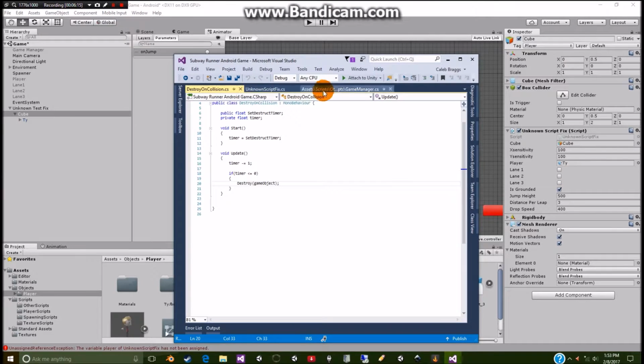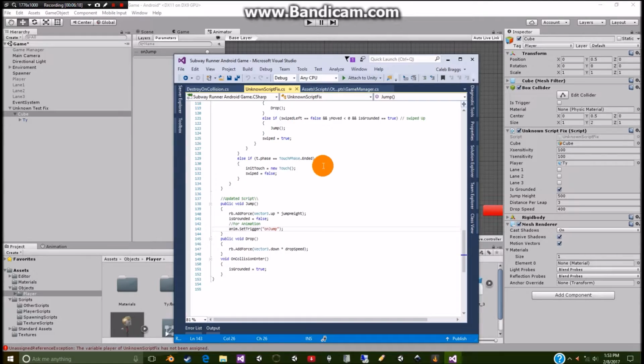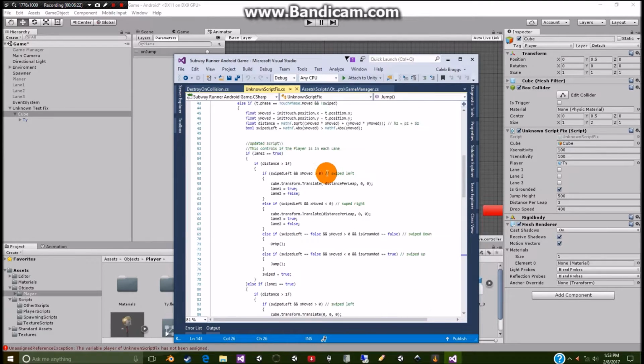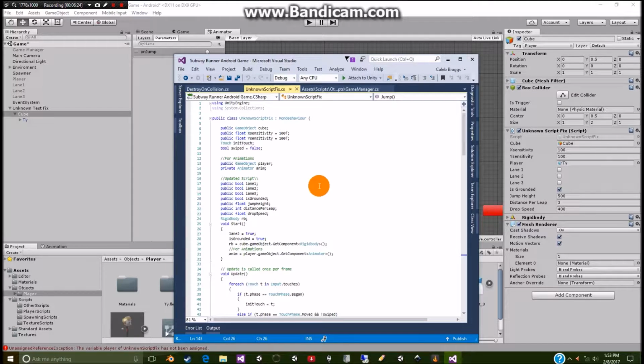Okay, so starting off, we're going to need to cover a couple of variables inside our character move script, which of course we covered inside our previous tutorial. I just added a couple of variables inside this script. I marked it by saying for animations. You have a public and a private variable. The public is a game object player, and the private is an animator anim. And of course, you can see over here that the player is a public game object, but you can't see the private because private is invisible in your editor. So we select our public game object player by dragging our character Ty into our player selection.